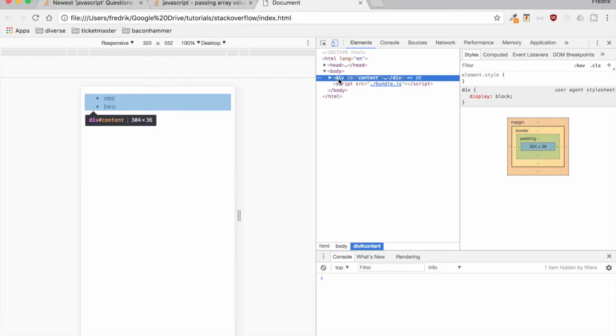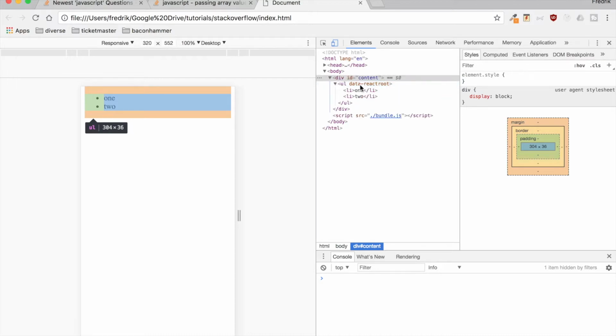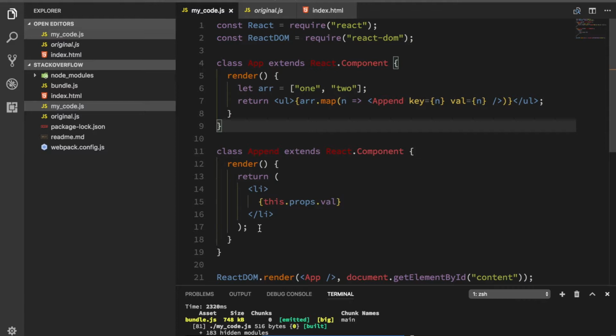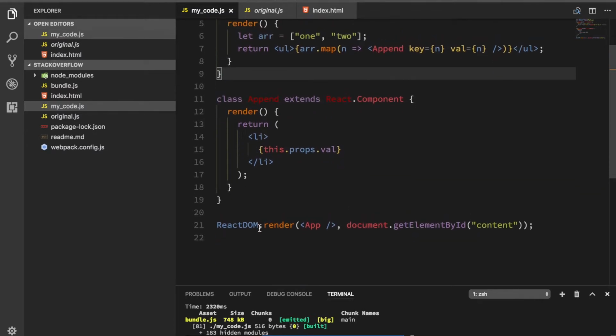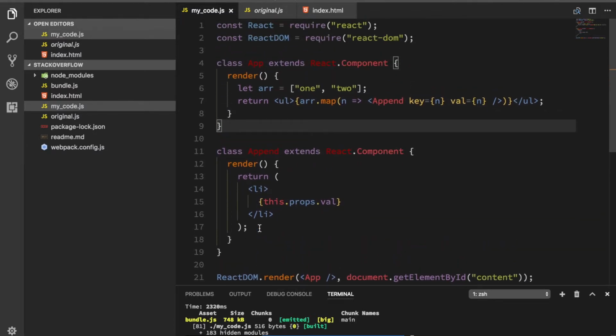Yes, this is correct. So we open that, and inside of here we have the React root and 2 list elements, which is great. So that answers his question, and I think this is good enough for the purposes of showing how to do the thing that he's asking.